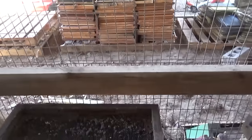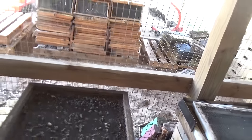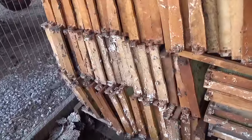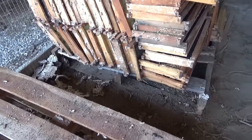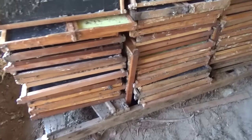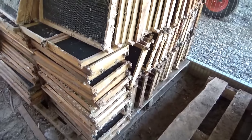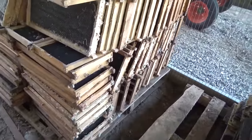There is the stack of frames that I'm no longer going to be using. It's a ton of them. In fact, let's get a better shot of that. These frames, it would just require so much effort on my part to get them back into usable frames. For me, it's just not worth the time to do it. I'd sooner buy new frames, which is what we did.